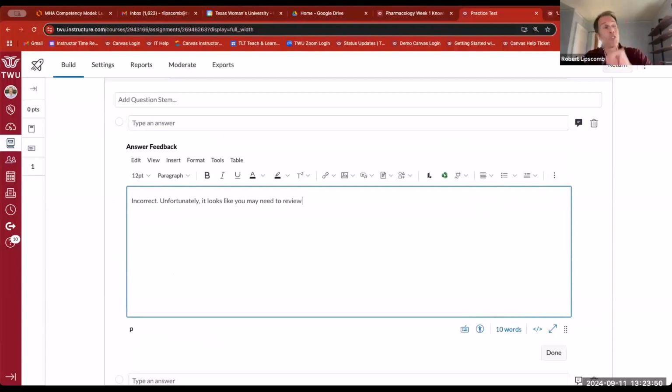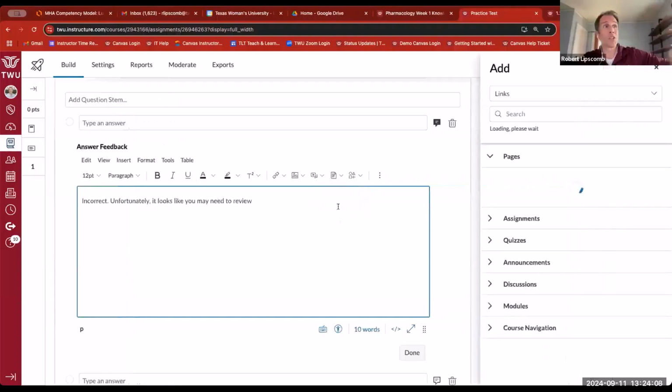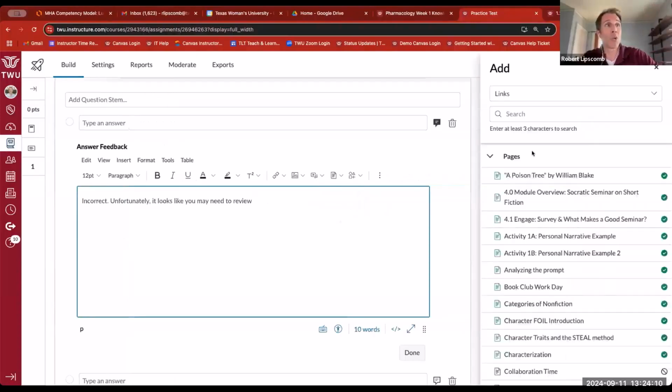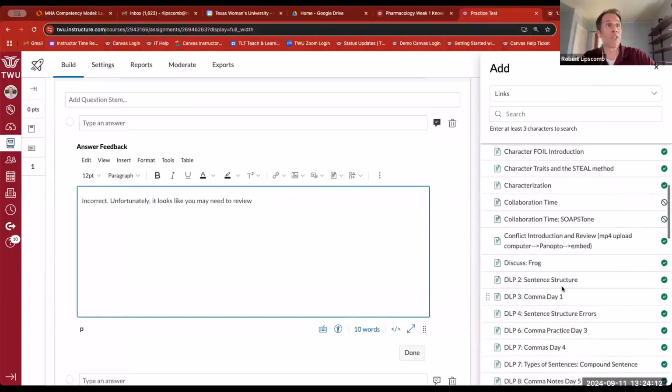Now, this is neat that you can also insert links, because it's the rich content editor, to the exact page in your course that this question or the answer shows a misunderstanding of concepts, and you can send the students immediately to the correct page that addresses it.